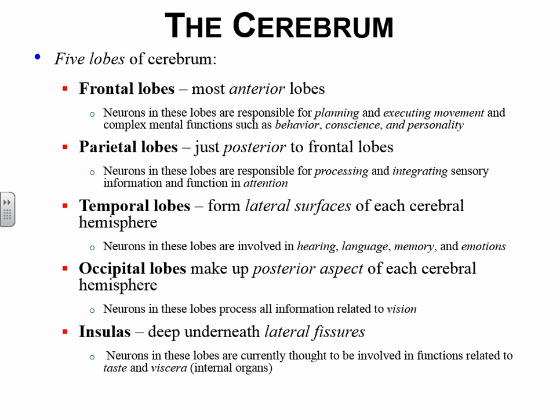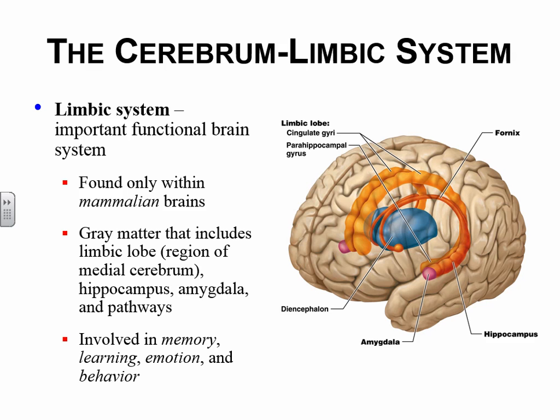Now the insula is one of the newest parts of the brain that we've begun to study. Only in the last couple of years have we even understood what the insula is potentially doing. We believe it's relating to taste and to the control of your viscera, your internal organs in your thoracic and abdominal region. The cerebrum also has this section referred to as the limbic system.